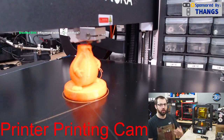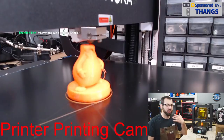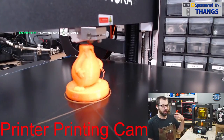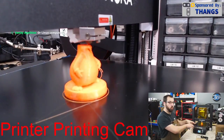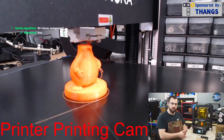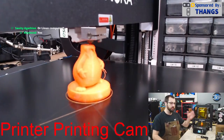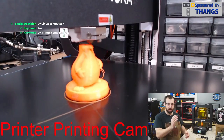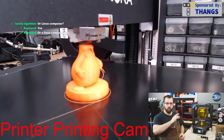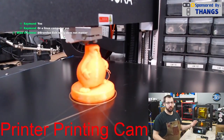You need a Raspberry Pi hooked up to the controller board because the Raspberry Pi does all the processing. It's just telling the controller board what to do. So the controller board in your printer is no longer doing the calculations for movement anymore. All it's doing is exactly what it's told: move motor this, move this pin here, adjust this, adjust that. The Raspberry Pi is doing all the thinking. So you need a Raspberry Pi, which means you have Wi-Fi.